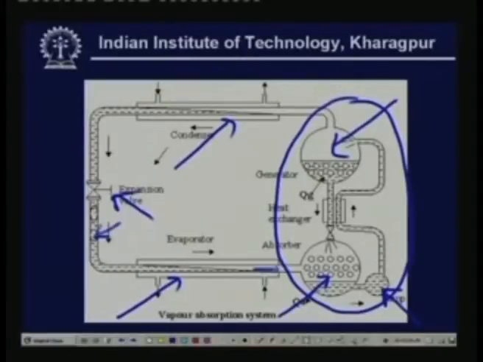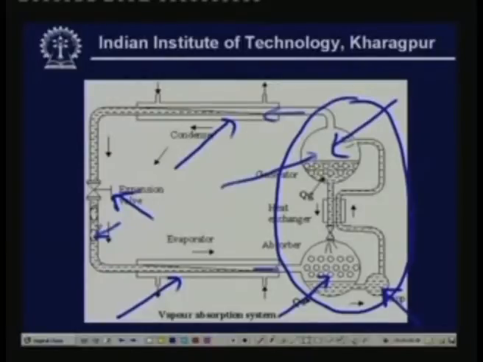Using a solution pump here, we compress this strong solution, that means strong in refrigerant, to high pressure, and then we pass it on to a component called the generator. In the generator, you supply high temperature heat to the solution strong in refrigerant. When you supply heat to the solution, refrigerant and absorbent get separated. The refrigerant vapor flows to the condenser, and since it is at a high pressure, it condenses in the condenser and forms a high pressure liquid which flows through the expansion valve, and the cycle is completed in this way.